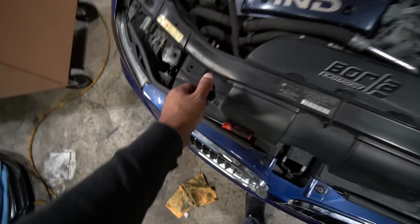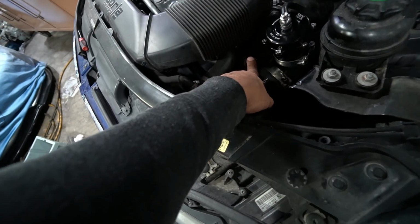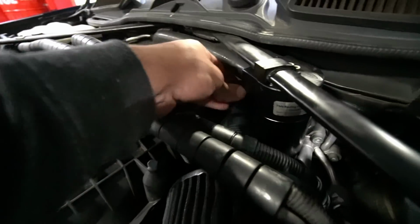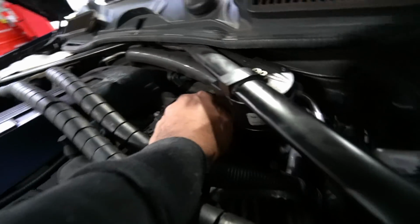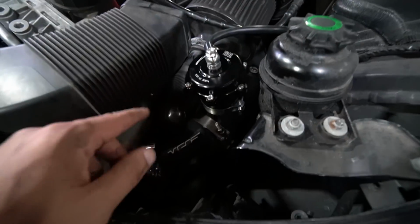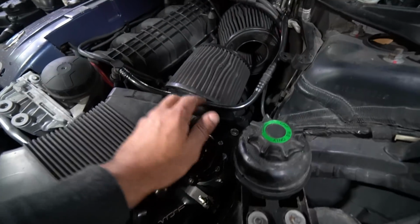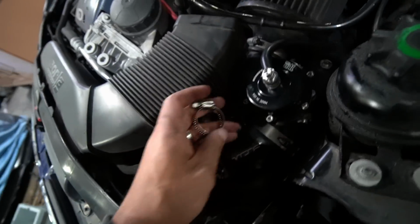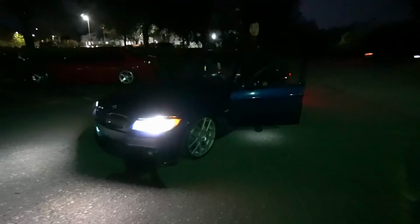And one last thing, guys, I forgot to mention, these plugs that came with the charge pipe, you have to put it to the factory inlets right here. So one goes there, and the second cover goes right back here. There we go. Anyways, here's the final installation. We have the Tial blow-off valve, the charge pipe, the coupling, all the brackets, the line that's running over there, these nasty intakes. And also gotta make sure you put these clamps on here so they don't pop off. Go ahead and tighten those up and we'll see what she sounds like.